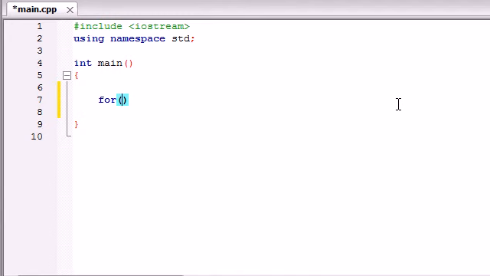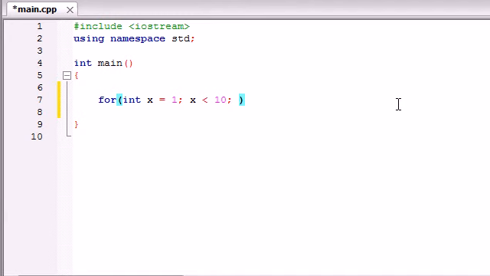So let's build a simple loop that starts at 1, ends at 10, and increments by 1. Pretty much 1 to 10, counting by ones. The first thing we need is to initialize a variable. So int x equals 1. Every piece of information you separate with a semicolon. After this, it's pretty much the same as the test in the while loop. How long do you want to let your loop run? Well, let our loop run as long as x is less than 10.